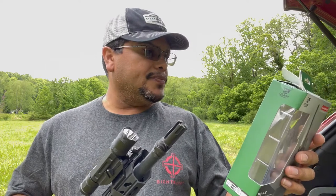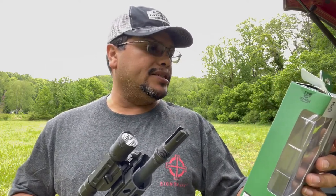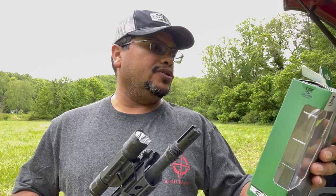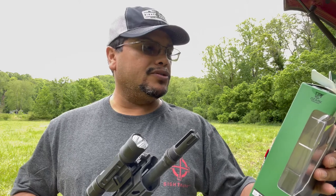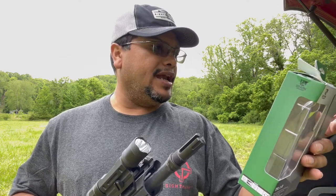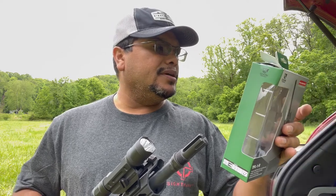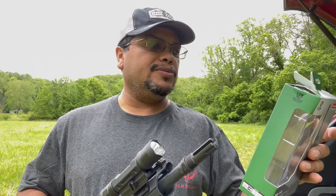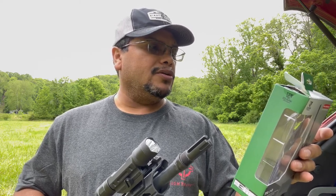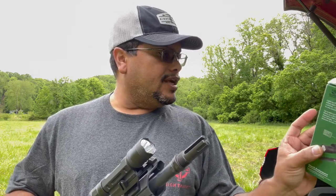Again, up to 600 lumens, water and shot resistant, genuine CREE XML U2 LED, four modes: high, medium, low, strobe. Remote switch pressure on and off functionality. The four light modes are easy to control with the interchangeable tail switch. Lightweight and tough aluminum alloy construction, easy mount to standard Picatinny rails. So yes, it has a four level strobe and everything.